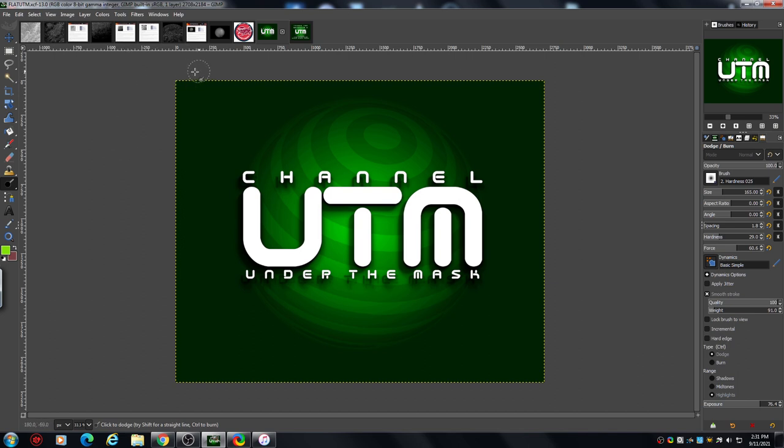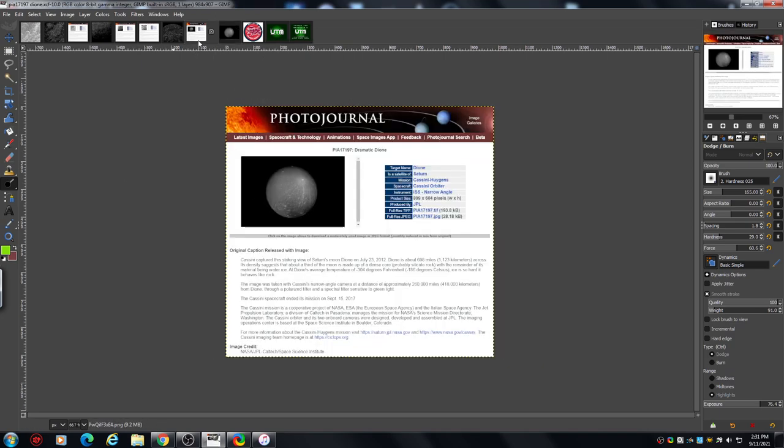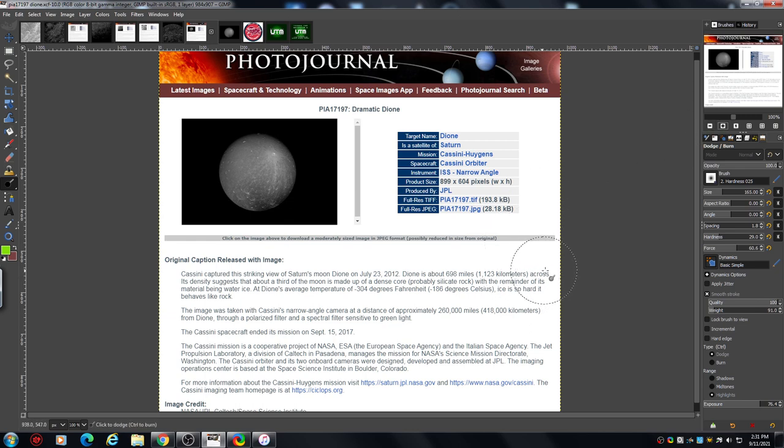And today we will be looking at Dione. Now, this is a bit of an experiment. I'm going to try and do a shorter video just to see how it goes. So I'm timing myself on this. Okay, this is Dione, and this is the file on the NASA photo journal site. Now you can see up here I've got a few things. We'll see how far we get, see what the time is like, and we'll take it from there.